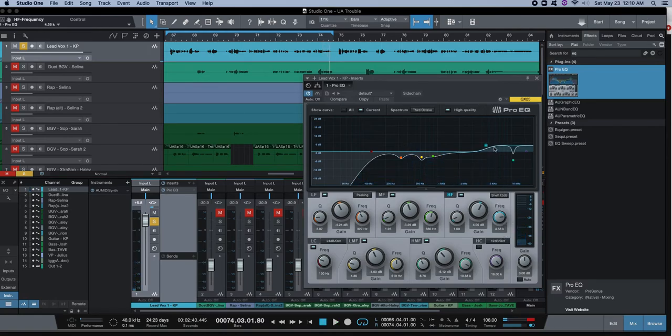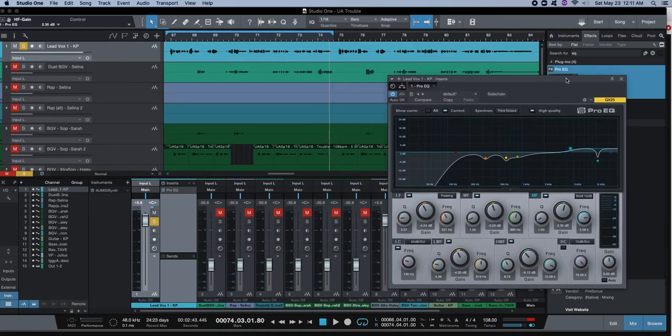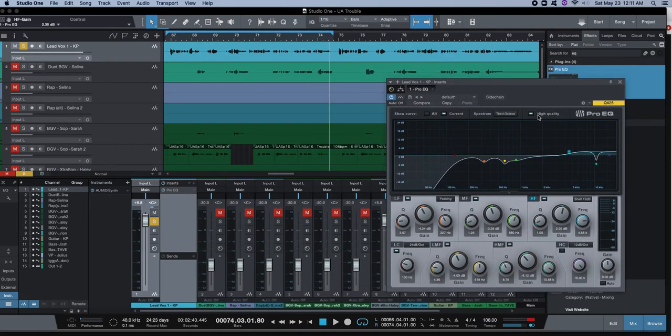There, I've created a little shelf at about 4.5K, and above that point I've raised it kind of significantly, probably a little too much. If I do that with a lot of vocal tracks together, it'll start getting ugly. So minor adjustment here is an increase, more significant adjustments are decreases, and I've gotten rid of the resonant places in her voice in that microphone in that room.